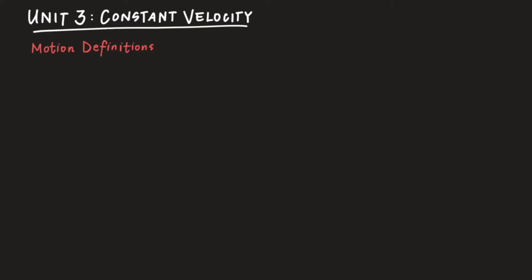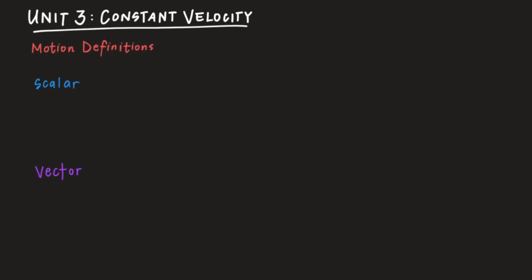So what we've got today are some very important definitions that will carry us through the rest of the year. We're going to be talking about some definitions related to constant velocity today. A couple of those definitions are really broad, but we will be applying them later on this year. Our first two definitions are scalar and vector. These are like umbrella definitions. They cover many different terms, but it's important we understand their difference because, like I said, we'll be using them throughout the year.